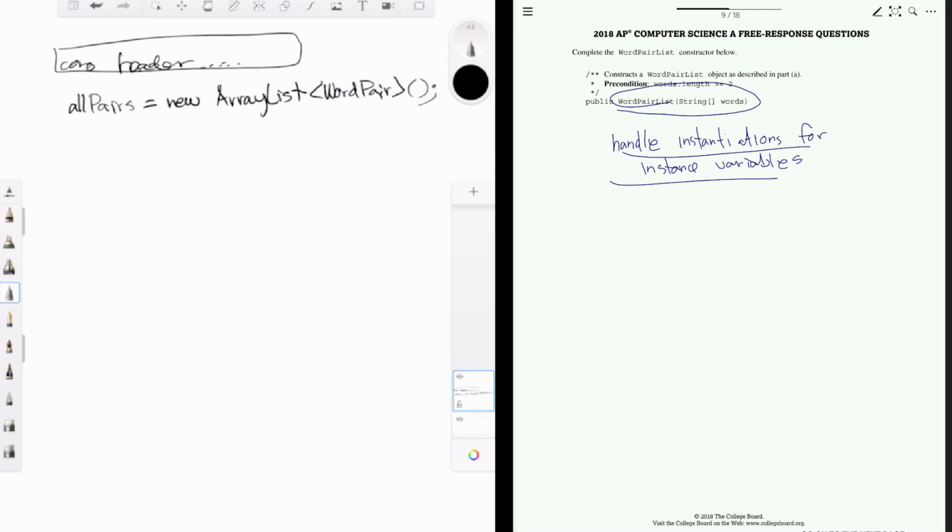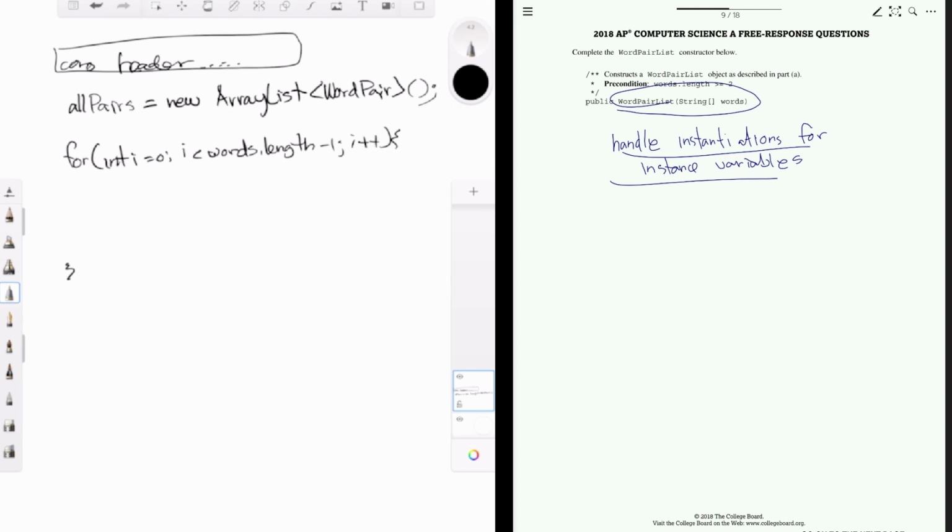Alright, so now what we're going to do is take the array of strings, and we are going to input those values into it by going through them in pairs. So this is a typical nested for loop. For int i equals 0, i is less than words dot length, that's my parameter, minus 1, i plus plus.